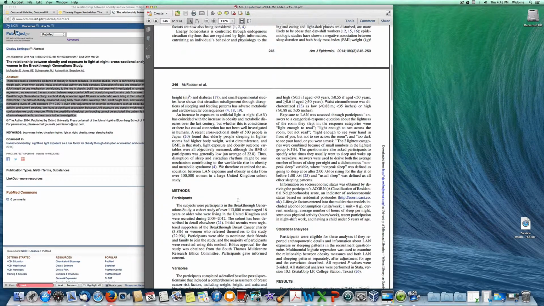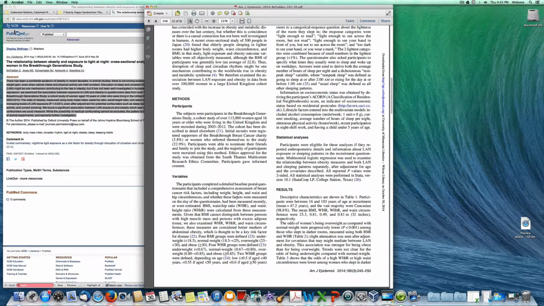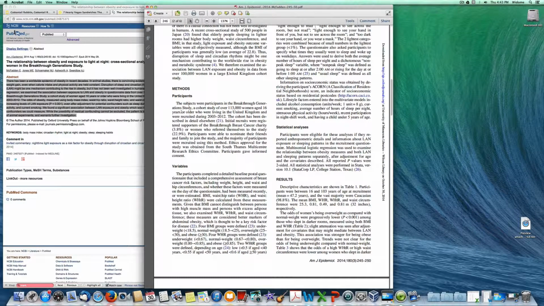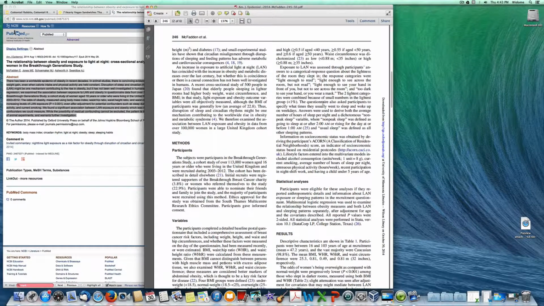The next section of the paper is the methods section, and this is often divided into a bunch of different subsections. Here they're talking about the participants, who they were. Here there's a section on variables. This is usually where they talk about how they measured various things, such as BMI, waist to hip ratio, how they might have categorized different levels of light at night.